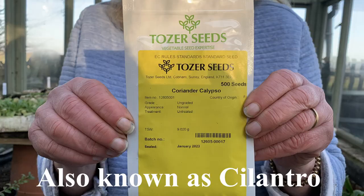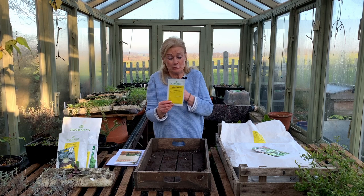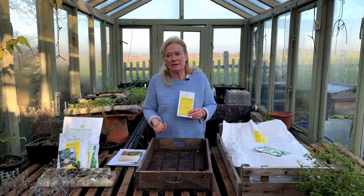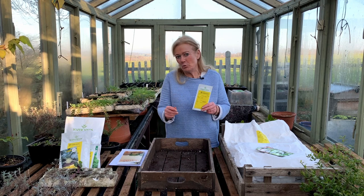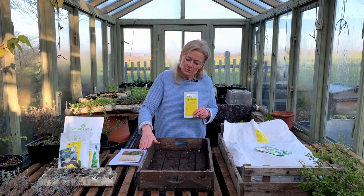So then we go into coriander Calypso. Now, most of us love coriander. Well, some of us hate the taste of it. There's a genetic thing that it tastes different to a small percentage of the population. But for those that don't hate it, they usually love it, and it's useful in salads and stir fries and curries and the like. Now, it always bolts. That is the problem with coriander, but Calypso actually takes 2 weeks longer to bolt than other varieties. But that's not the only plus point with Calypso. Calypso has a very low growing point, and when you have cut and come again, like the salads and the coriander, if you cut them too low, you often remove the growing point.